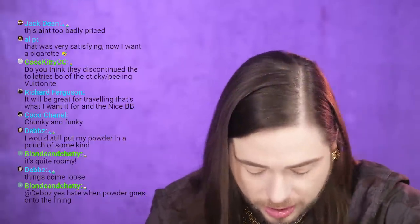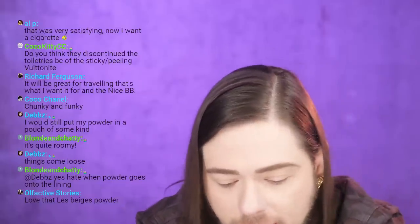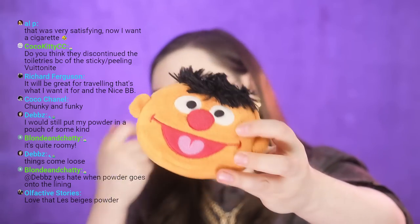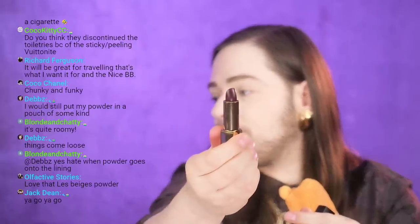Tissues, because you always need some tissues. Little Kleenex moment. Then I have even more lipsticks here, but I don't use these at the moment. Now, I have this little pouch for extra perfumes. Yes, I love my Ernie. Little soft plushy pouch, zipper pull. And in here, I have another lipstick. Oh, I got Rouge Noir. We love our Rouge Noir. Classic color. Black red.